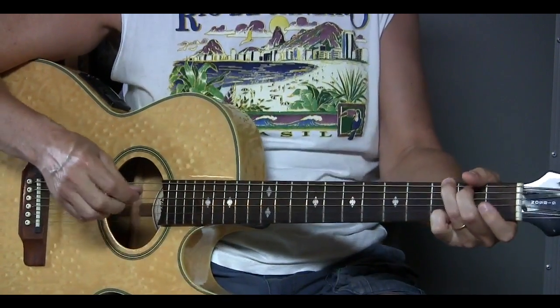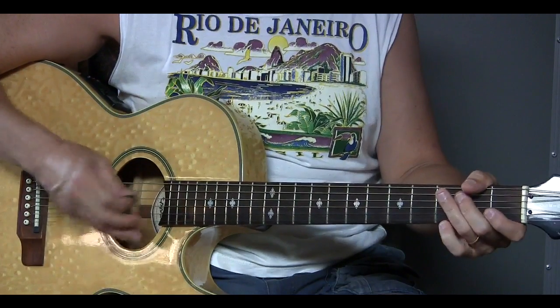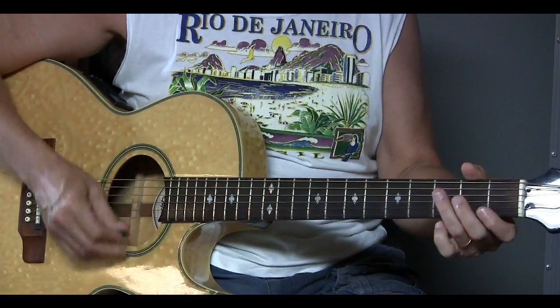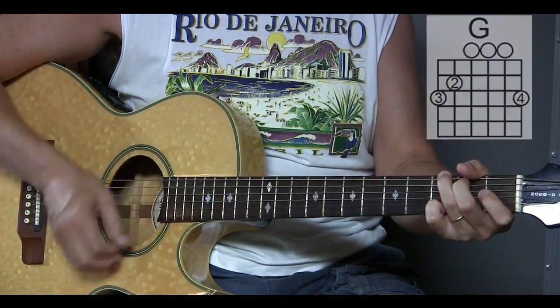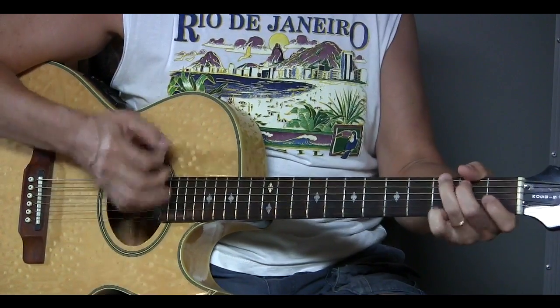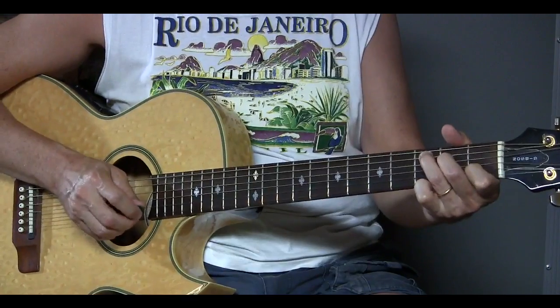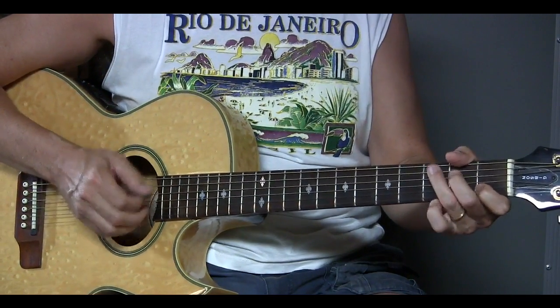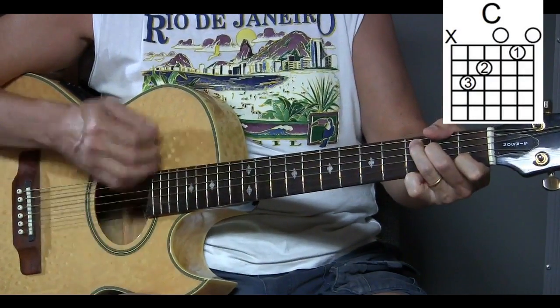So we start with G. It gets one measure of counting to four for our first verse. I can see, there it was, 1 and 2 and 3 and 4 and, or down, up, down, up, down, up, down, up. We switch to C, also one measure. I can see clearly now.